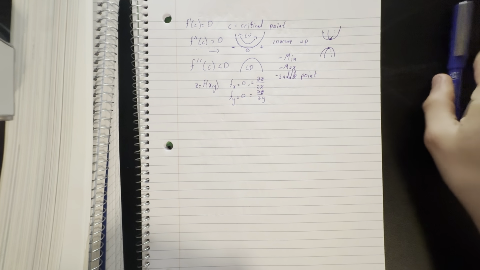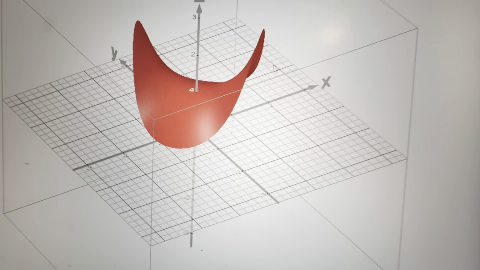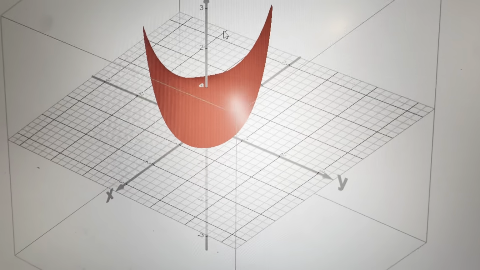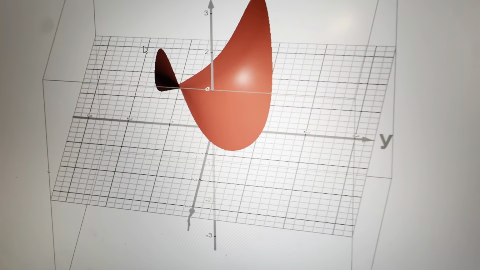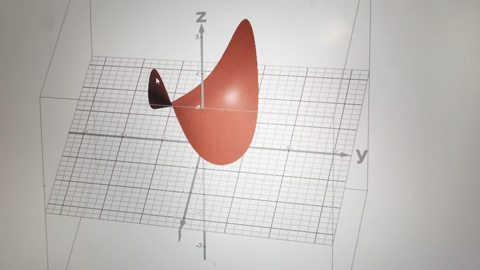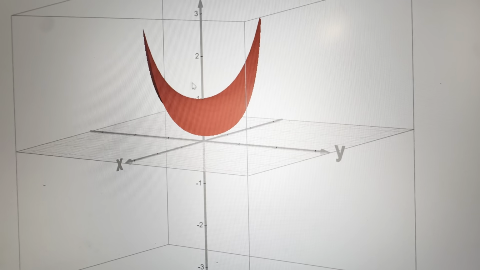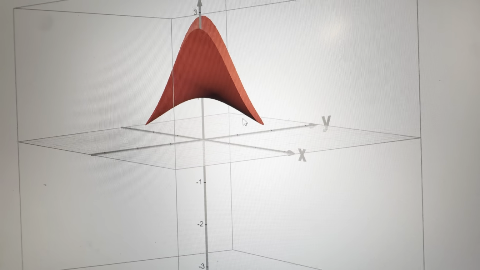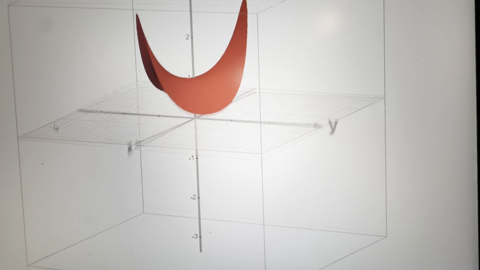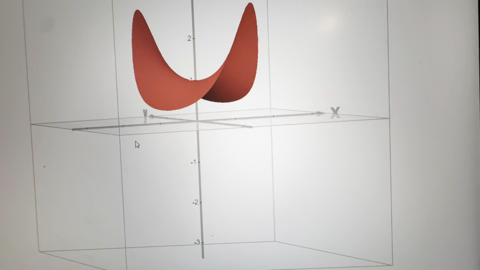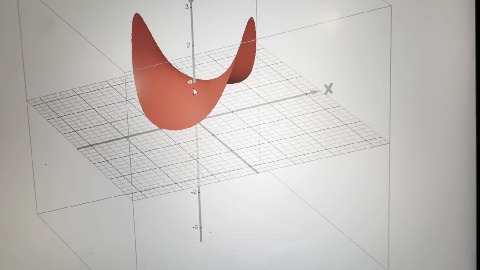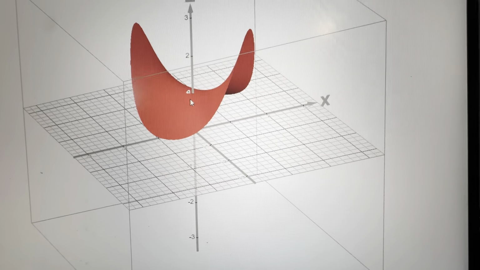What's a saddle point? Here, I got you. It's this Pringle-shaped thing. You see these in hyperbolic paraboloids. The reason this is its own characterization is because as you go in different directions, it's different. If you're going down this direction, he's concave up. But going from here, he's concave down. So you can't say he's a min or a max. He's kind of in the middle. Now this isn't strictly an x or y direction, but you still can't classify it as a distinct min or max.